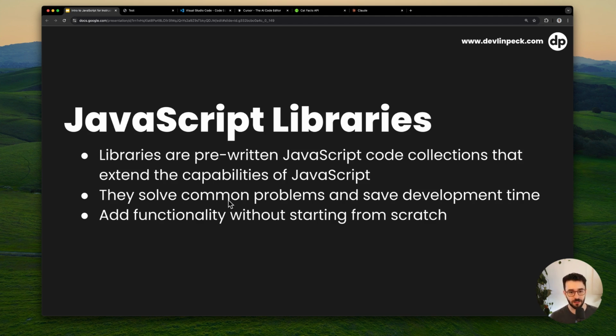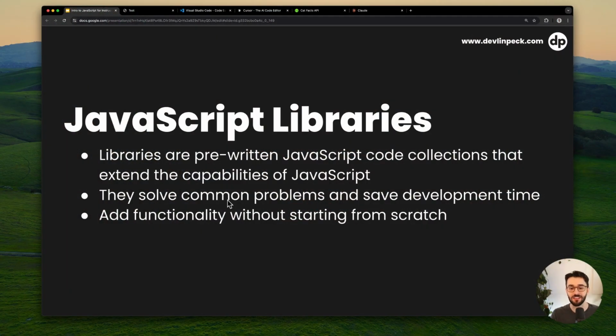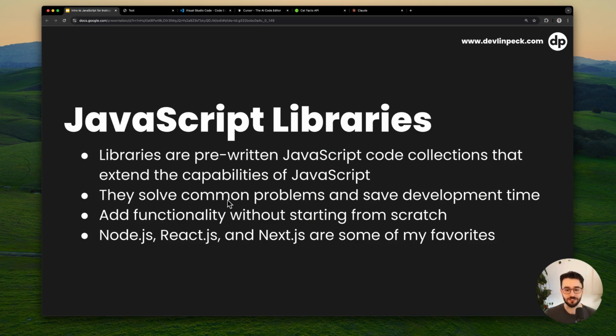So professional developers use these libraries. Don't be like me when I was doing my portfolio project from scratch, and I wrote custom JavaScript to handle all of the different breakpoints, so that as the browser window got smaller, it would resize perfectly. There were libraries I could have used that would have saved me so much time, but instead I spent months nitpicking all of my vanilla JavaScript to make it work. You don't have to do that. It's a good learning process, but there are libraries out there to make your life easier.